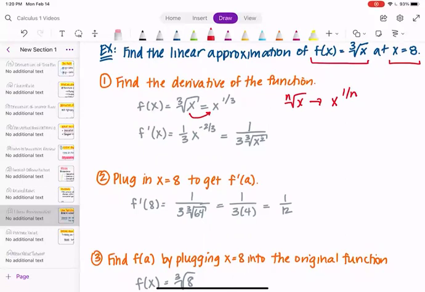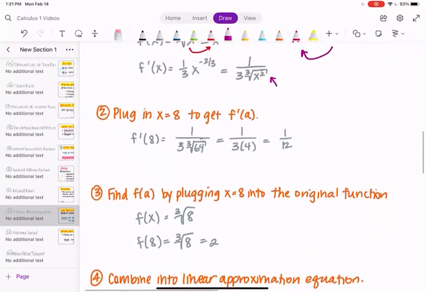But then we can take the derivative as normal. We'll take the exponent, multiply it to the front, minus 1. The rule does not change just because it's a fraction, right? So we have 1/3 x to the power, because we multiplied the 1/3 to the front. Then we have 1/3 minus 3/3, or 1/3 minus 1, which gets us negative 2/3. And then basically doing this rule backwards, we get it to this form, which is easier to plug numbers into.